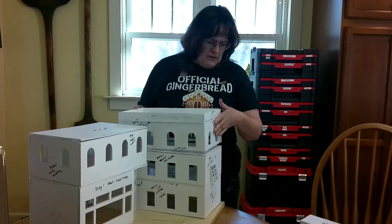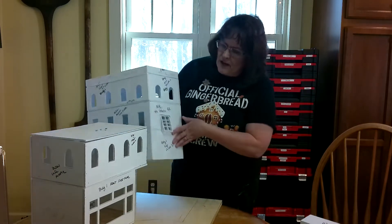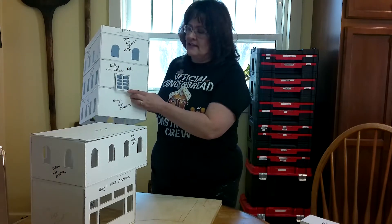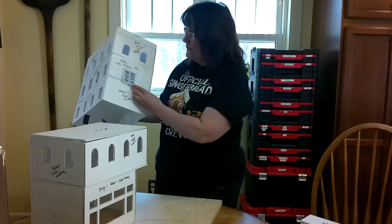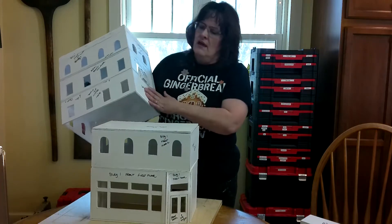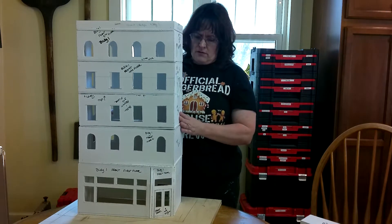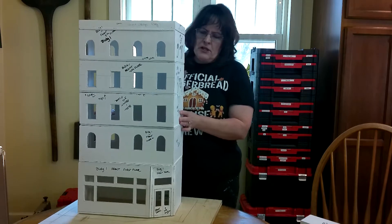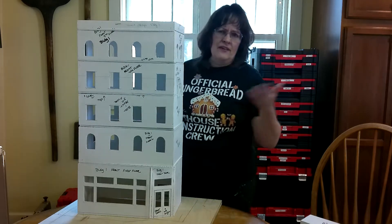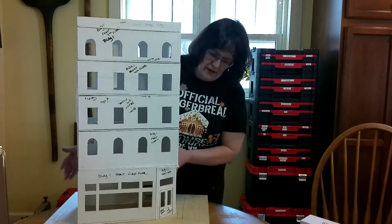You can't separate the floors the way I'm doing, of course. Also with this building — this is Monica's apartment — if you have the model, the window actually protrudes like this as well. A good rule of thumb: anything that you want to be gingerbread, that's what you put into the foam core. If I'm going to do something in ginger clay, I won't put it in foam core — I'll make a mold if there are a lot of them, or just freehand it when the time comes.